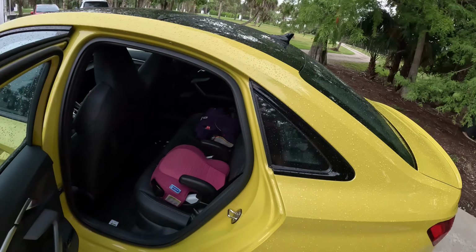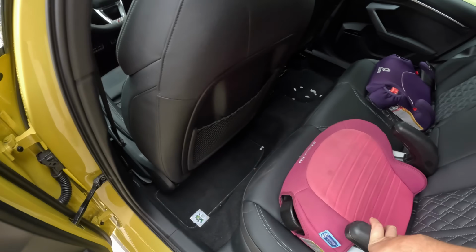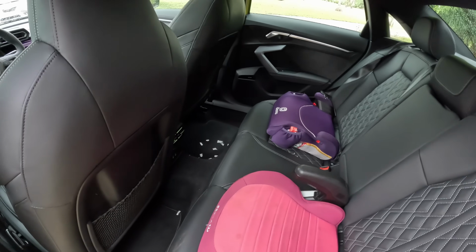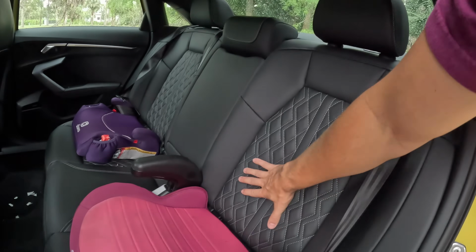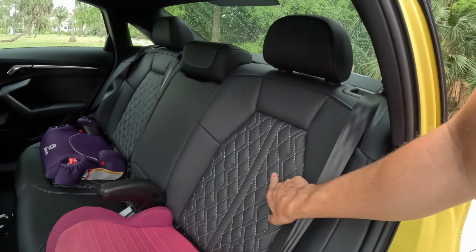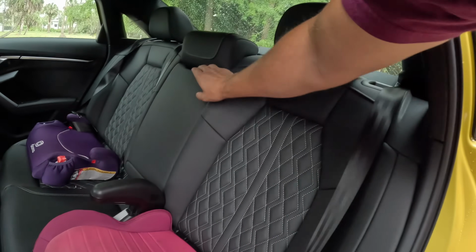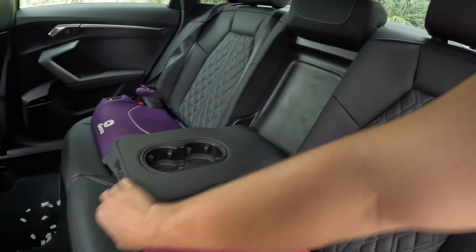It is not automated, but I don't think many people will care too much. All right, I have taken my kids in here, and they have made a mess already, which is no surprise. They got stickers from Publix, and they ripped them up. I didn't realize that before recording this, but that's just life. We have these leather seats in here, which is also optional with this gray stitching. You can get it with red stitching as well, but you can get the synthetic leather and save a penny or two if you want.